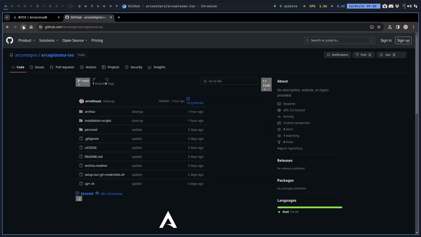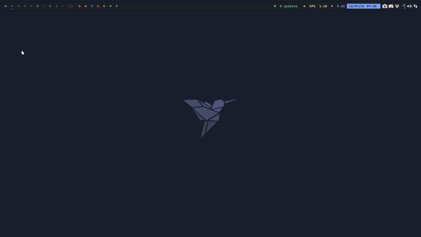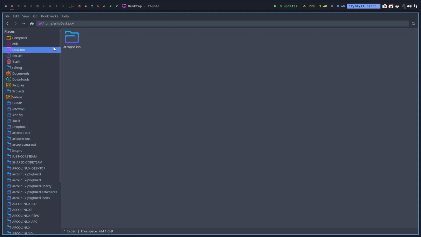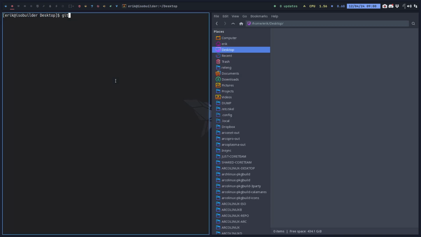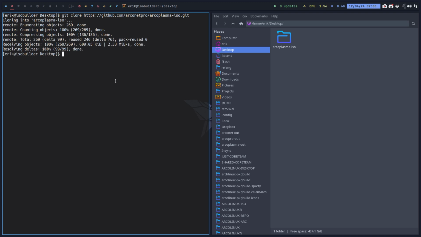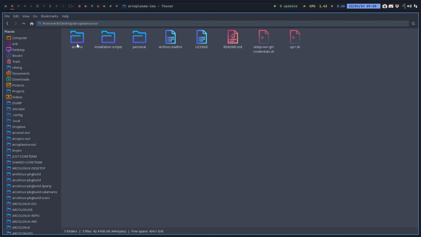That means you have made a decision and you say, I want to have Plasma. Well, one of the fun facts is you can also add Hyprland and Wayfire into the equation, but it's your decision. You can have the code like this. You go to your desktop, which is going to contain the previous video. Voila. Open terminal here. You type git clone, Ctrl-Shift-V, and you get this. Okay, this can go in here, and then you analyze.